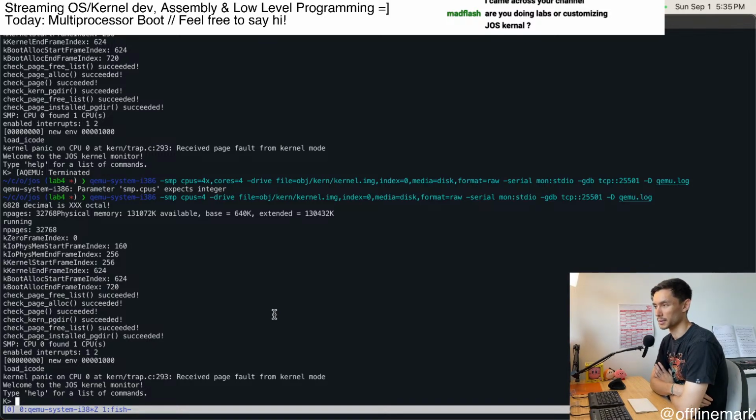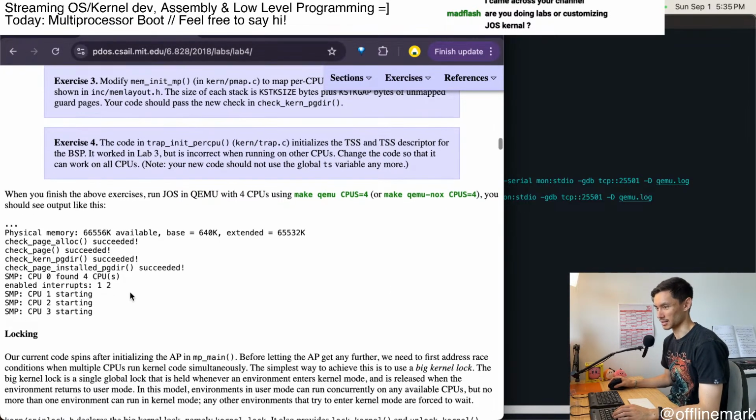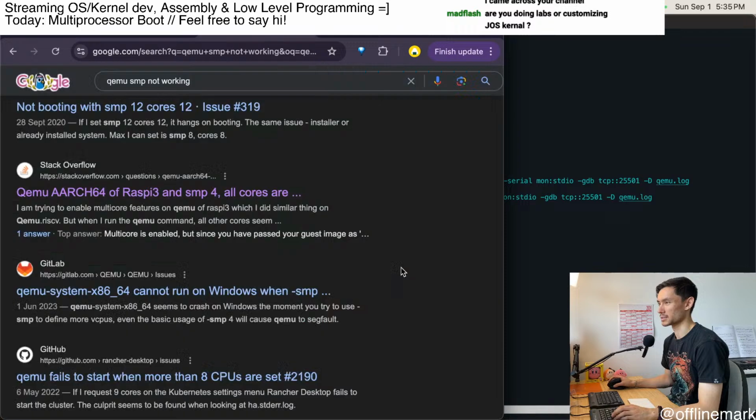What do I do about that? How do I even debug this? It appears maybe they changed something about QEMU since 2018. It's one of the downsides of following this old coursework, it kind of bit rots a little bit.